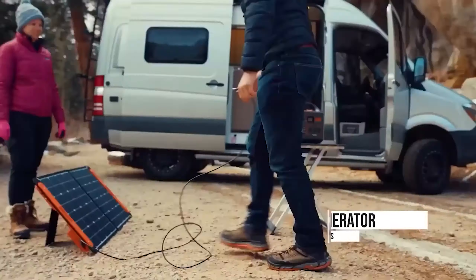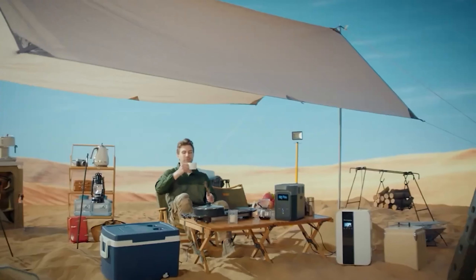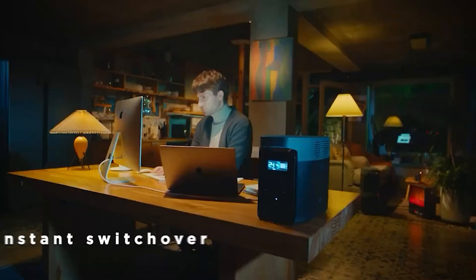Number one, the EcoFlow Delta 1300. The EcoFlow offers an impressive power-to-weight ratio, making it lighter than the Yeti 1500X while remaining secure in moving vehicles or campers. With 13 ports, it ensures efficient charging and easy device tracking. Boasting 1,800 watts of total output and over 1,200 watt-hours, it's robust enough for overlanding or camping, even capable of charging electric vehicles. It can be charged with four 100-watt solar panels in just four hours under optimal conditions, or in eight hours in most conditions.